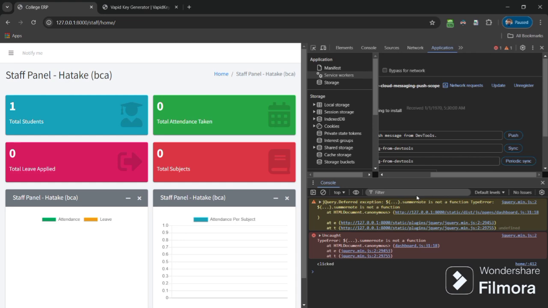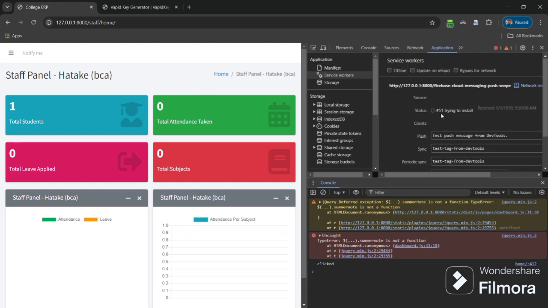If you want to make the flow again from the beginning, first unregister the existing service worker, or else it may not work. It will take the previous service worker, and if you are changing any service worker code, you will not get anything. You will be in a dilemma about what is happening, why it is not working, when you have everything correct in your code. So always unregister. It will happen in testing. That's why I am telling you.